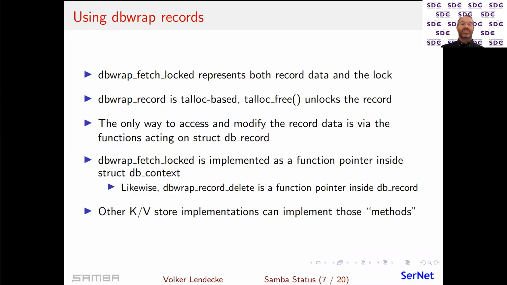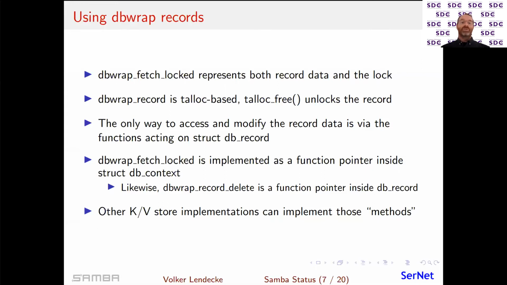So how is dbwrap fetch locked implemented? It's implemented as a function pointer inside a struct db context. In the last slide, you saw dbwrap fetch locked takes the db context. And what you can do as an implementer is you can just implement different function pointers inside the dbwrap database, dbwrap context database representation, and just do it on your own.